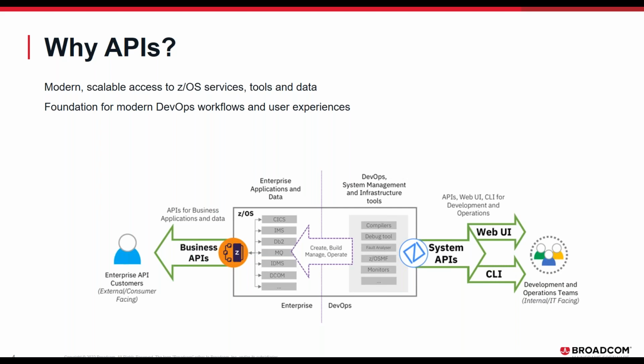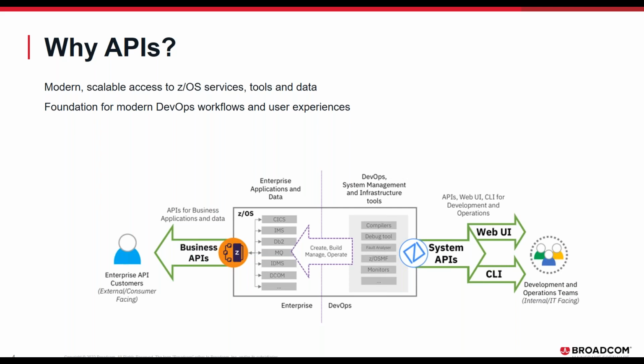But the next thing to think about is that we really think about two types of APIs. We have system APIs, and these are about managing our Broadcom products, managing the products that manage your environment. And this is what most of the work that we've done within Broadcom mainframe on APIs is around, providing APIs that are managing the system. This makes a lot of sense for tools like Top Secret or Endeavor, where these are really system-oriented tools. Well, we've built a set of those APIs for IDMS as well, that we plan to use in further modernization efforts.